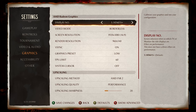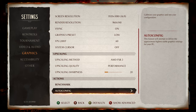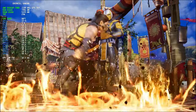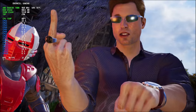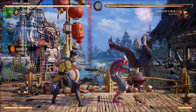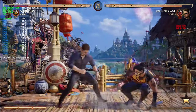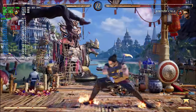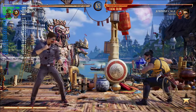All right, so now let's take a look at how well Mortal Kombat 1 performs on the ROG Ally with all the same settings, 1080p low, but now with FSR enabled and set to performance. Once again, here we are playing as Scorpion going up against Johnny Cage, and I have Cyrax here by my side and he is playing with Sector. And you can see in the cutscene, we are at 30 FPS, but once we actually break into the gameplay, we are easily able to hit and maintain 60 frames per second. So for those of you who are looking to play at 1080p, I would recommend the performance mode, whether you're playing on the go, but plugged in obviously at 30 watts, or at home docked to your monitor. If you're trying to play at 1080p, I would recommend going with the performance mode for this game.